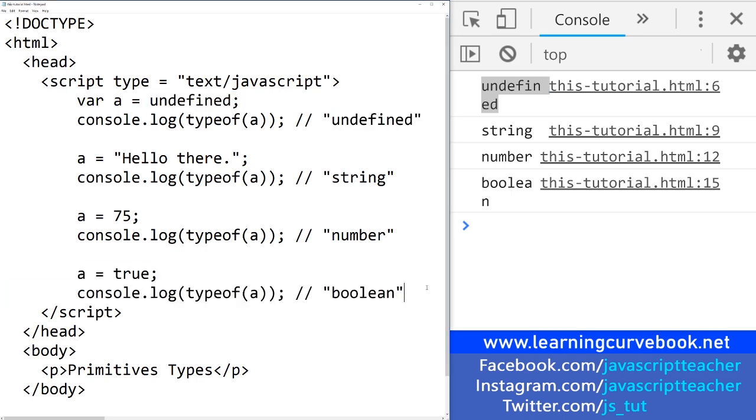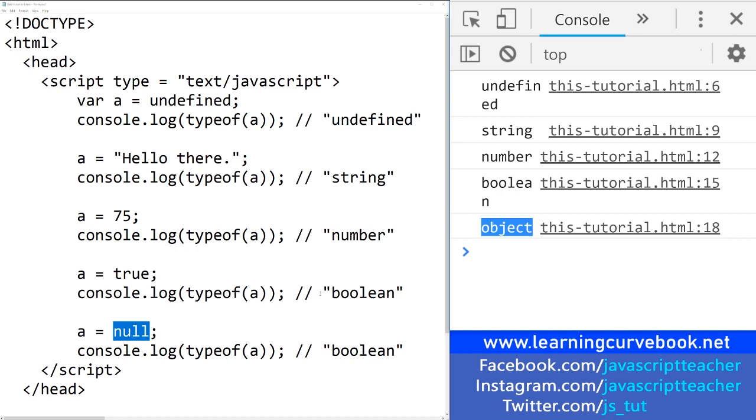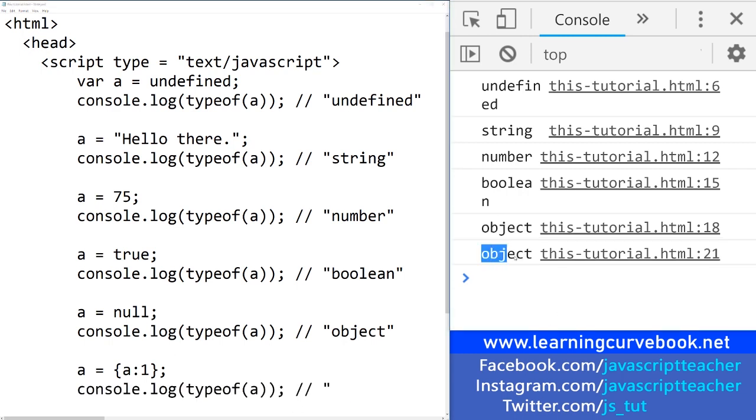You can also do the same thing for null value. And if you output that into the console, you will see it's an object because null is actually an object. But remember, there isn't a null constructor, so something like this is simply not going to work. It just doesn't exist in JavaScript. And finally, if you want to redefine the value of a to, let's say, some object, and you will output this into the console, just like any other example, at this point, it will also be an object. So this is an object literal.